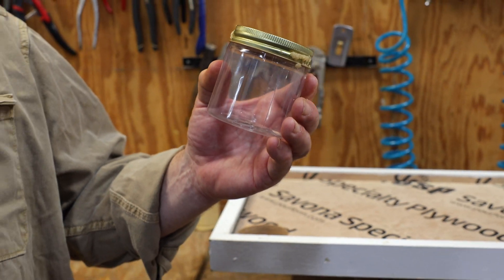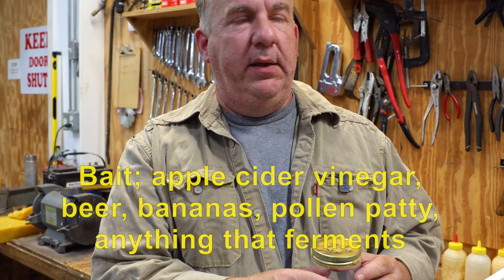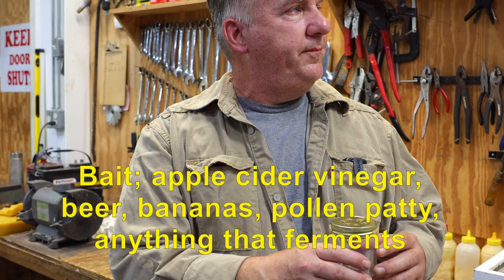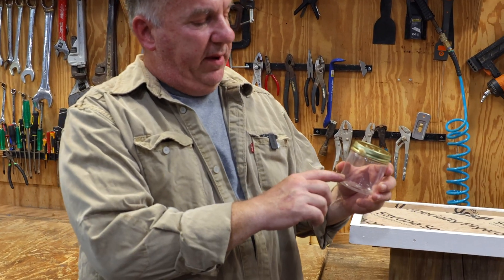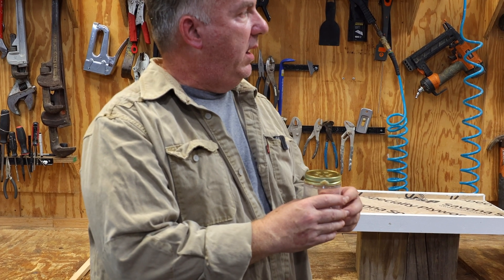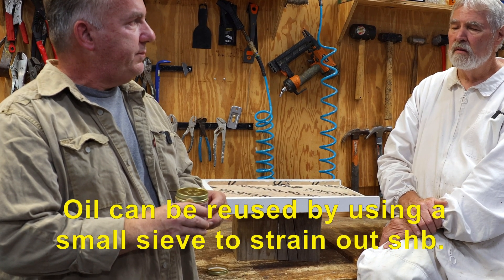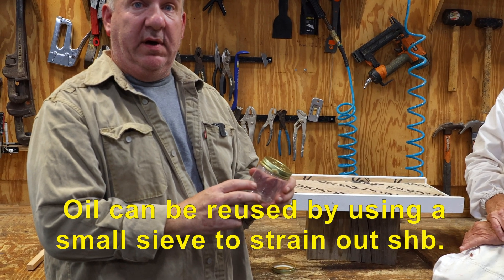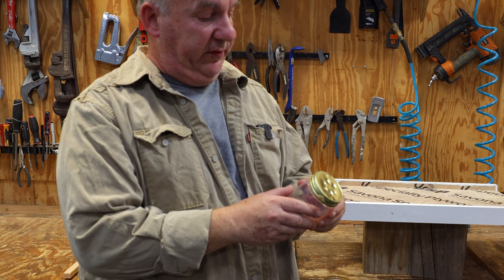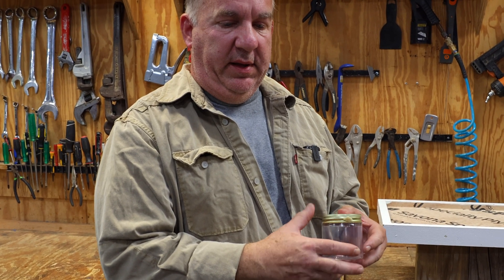To bait this I use a simple bait like we use in beetle blaster traps. I bait it with apple cider vinegar and mineral oil — I fill it about a third of the way with mineral oil and put about a teaspoon of apple cider vinegar in that. I use mineral oil specifically because vegetable oil becomes rancid after a while. I have also used diatomaceous earth in these with great success, and you can bait them with a piece of pollen patty. Try your baits out and see what works for you.